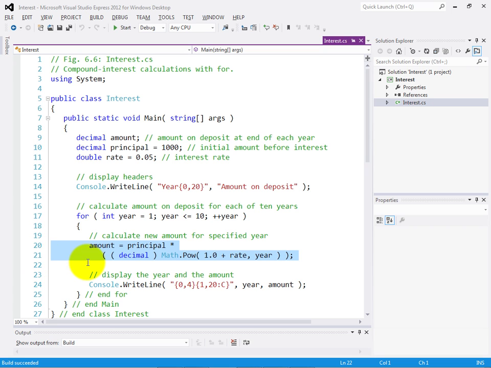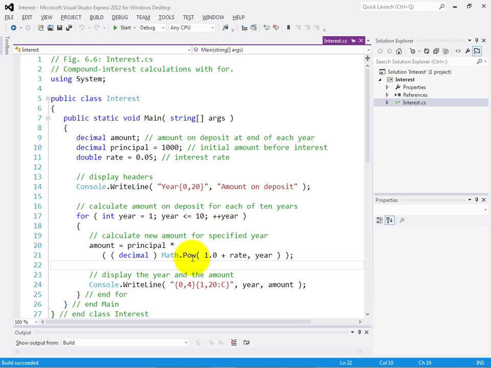In order to perform the calculation, the first thing we do is perform this Math.Pow call. If I hover over the Pow function, you can see that this is a function that takes 2 doubles, x and y, and returns a double, and it raises the x value to the yth power. In this case, the x value is 1.0 plus the rate, which is 1.05, and the y value is the year.